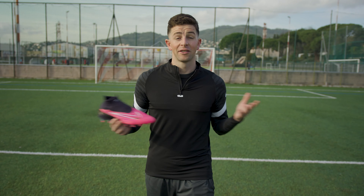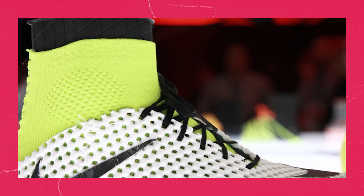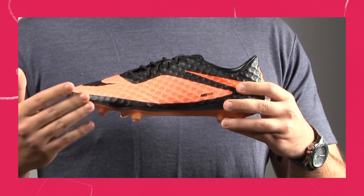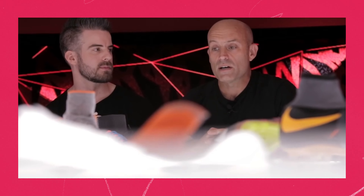Let's start the review. So first, some context — where does the Phantom GX come from? Nike Football introduced a new cleat concept back in 2013 which focused on agility and ball control in tight spaces. With its revolutionary Nike skinned upper, players who remember the original Hypervenom will tell you that this soft yet tactile technology is still one of the best uppers Nike has produced to date.